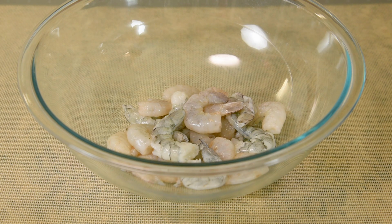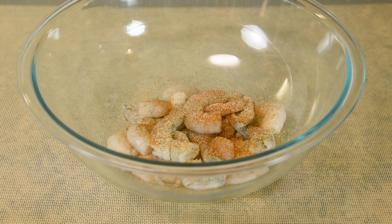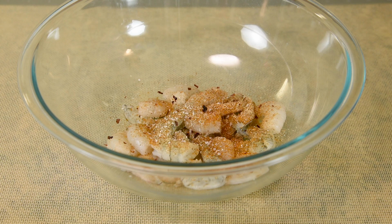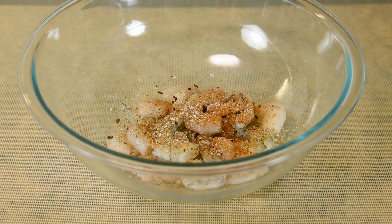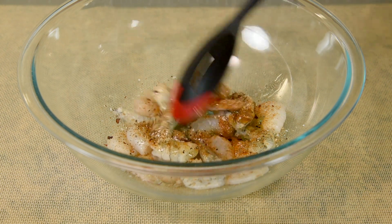Shrimp is one of my favorite things. Okay, so we're starting off with raw shrimp with the shells removed. I'm seasoning with Old Bay seasoning, garlic powder, crushed red pepper, kosher salt, some ground black pepper, and some avocado oil. And I'll mix together the seasonings.